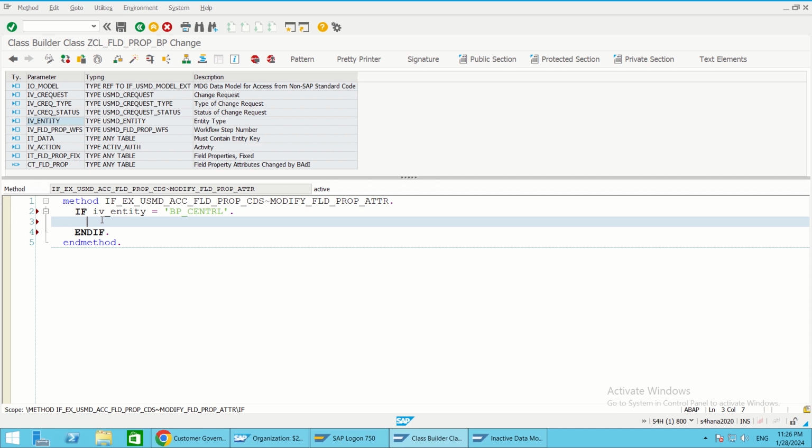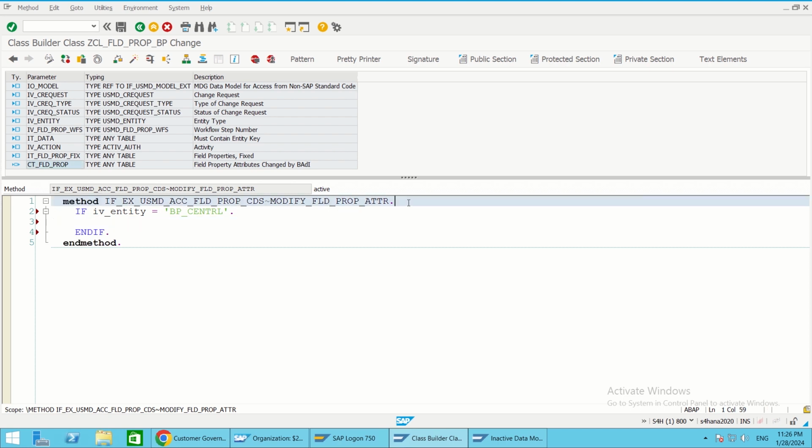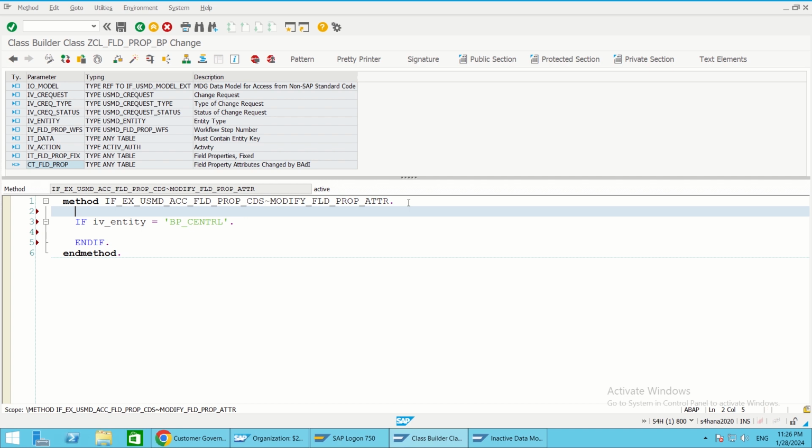Now what I will do is, here we are getting field properties changed by BAdI. So CT FLD prop. Before that, loop at ctfld prop into data. So into we cannot use here.